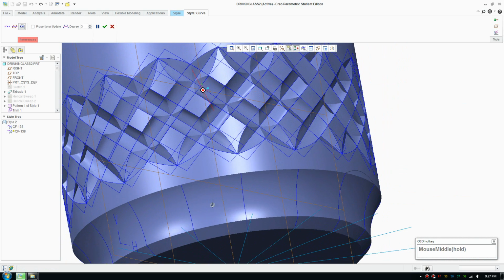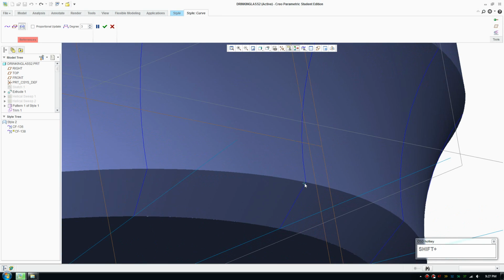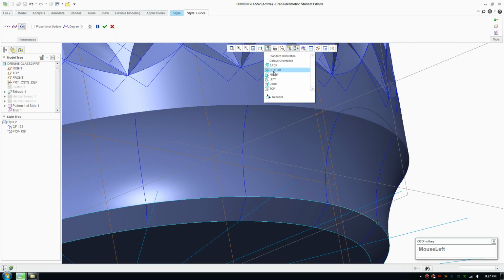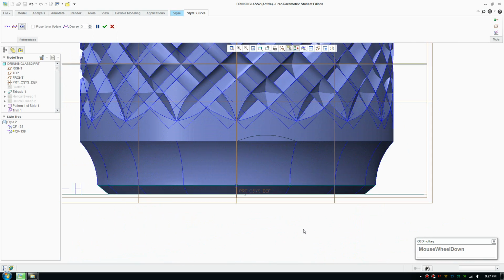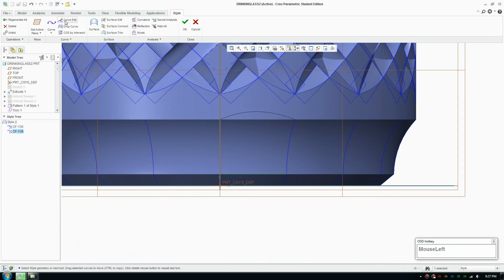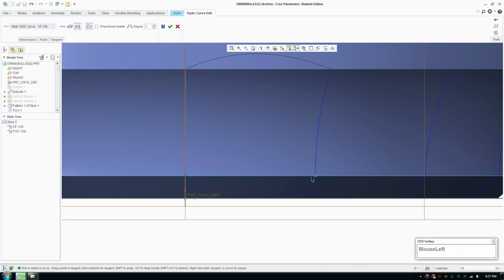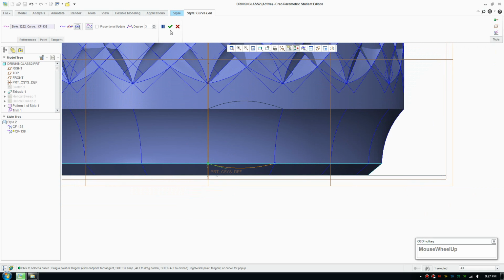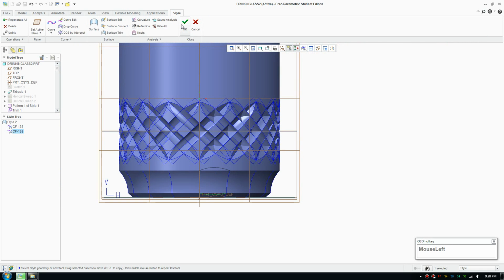Okay, so let's try that again. Do this carefully, make sure to hold shift to snap on and shift to snap on the other side. And create a line. Let's go back to front view and accept that. And we want to put a slight curve on the bottom. So select the point and then drag the line down. And it should be like that. So that's the design. We'll go accept that.